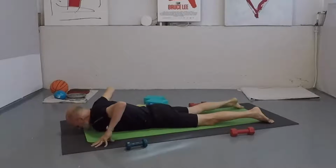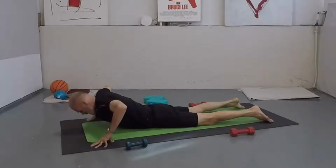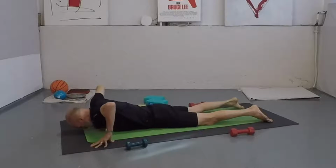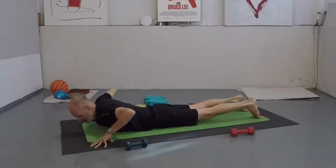Now take your hands just outside your mat. Heart lifts up, float on back down. Heart lifts up, come back down. Last one. Heart lifts up, we come back down. Now take the tops of the feet, press the tops of the feet in the mat.